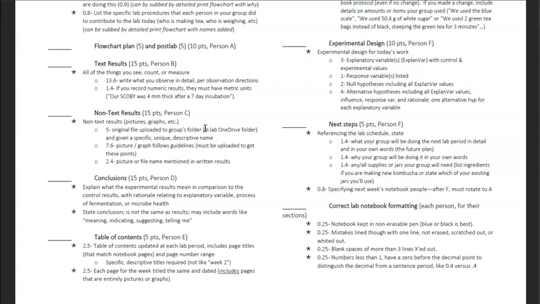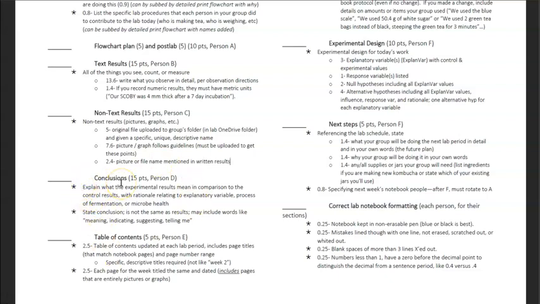So the conclusion job is pretty difficult because you need to think about what the results mean, or what they are telling you about what's happening in your kombucha jars. On the week that you're doing conclusions, you do not do them right away. The first thing that's going to happen is the result person or persons are going to need to do their work, and then they will tell you what they saw, or you can read what they saw. So you don't start conclusions until after results is finished.